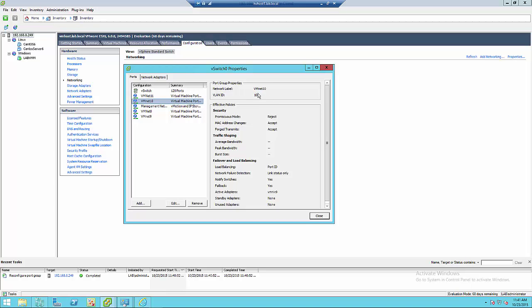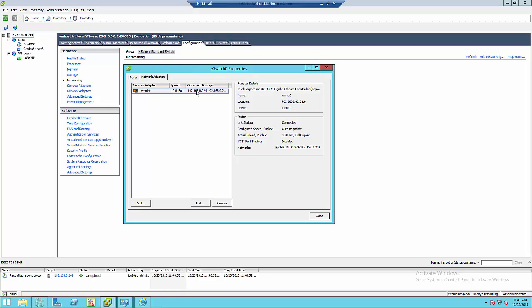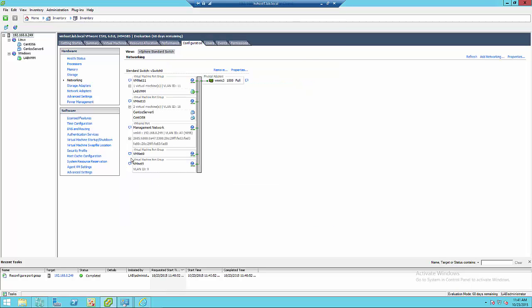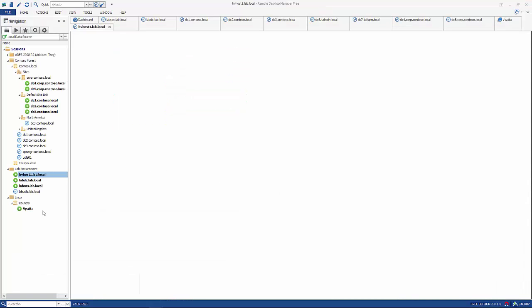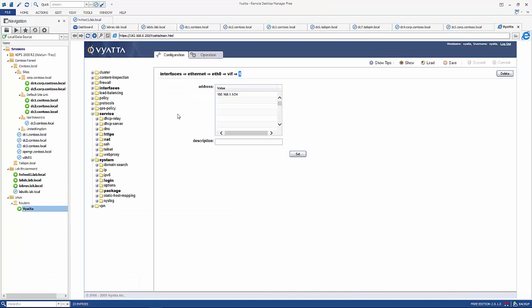So here is the way that looks, and of course it's got very little administrative overhead because it simply is one NIC and then is represented by virtual port groups within that NIC. So a very clean way to do it, which led me to looking into the virtual interfaces.